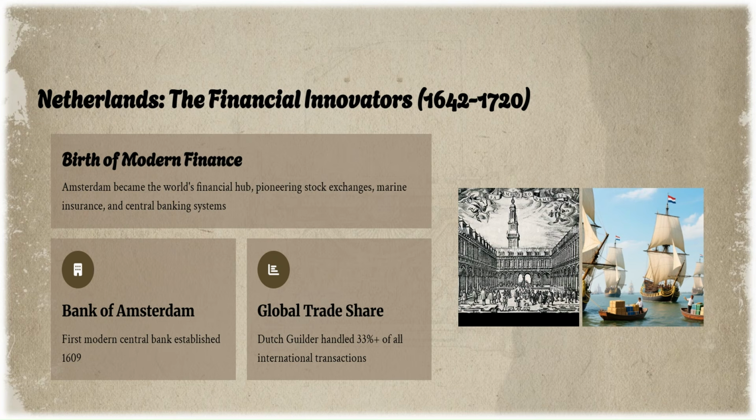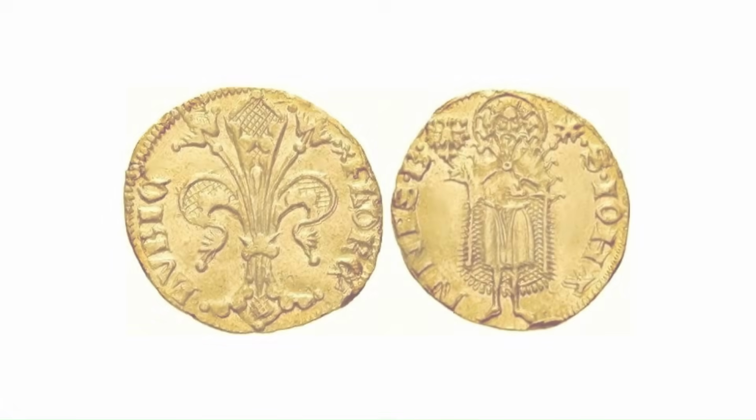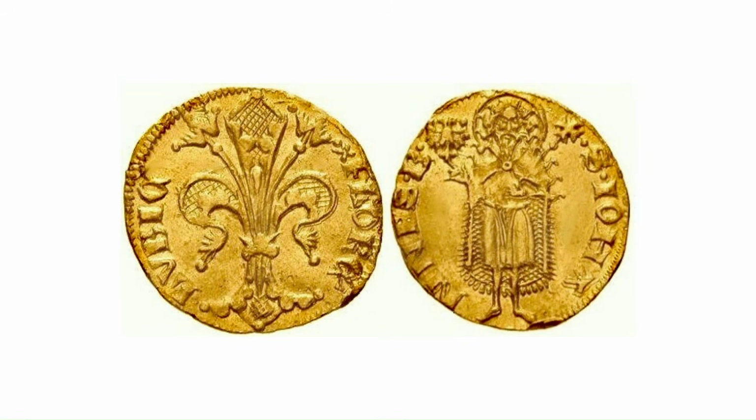In the 1600s, Amsterdam became the world's leading financial hub. The Dutch guilder, backed by innovation and trade, emerged as Europe's de facto reserve currency. The Bank of Amsterdam introduced efficient, trustworthy systems for international payments. Dutch merchants and investors pioneered modern finance itself. They created the world's first stock exchange, marine insurance, and new instruments like acceptance credit and publicly traded company shares.